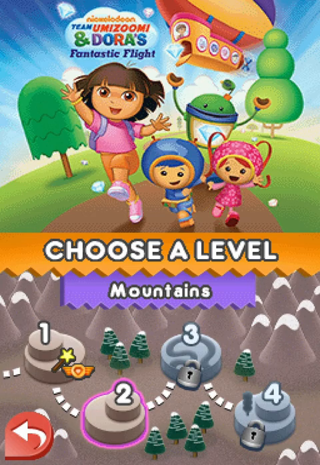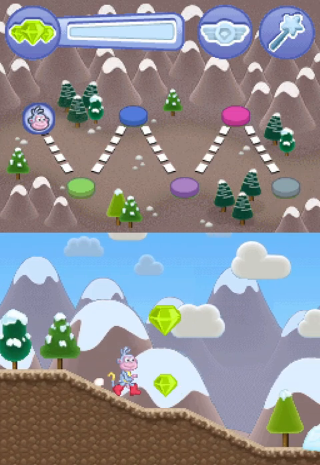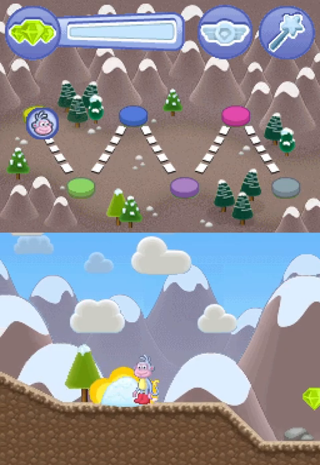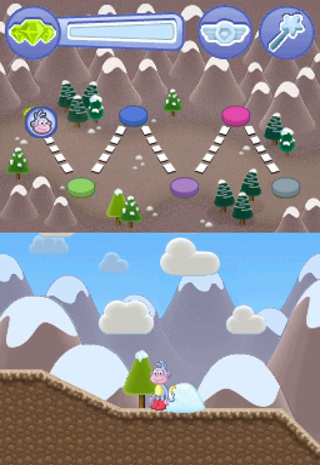Choose the level you want to explore. Mountains level 2. Let's explore the mountains to find the missing airship parts. To search the snow pile, blow into the microphone.